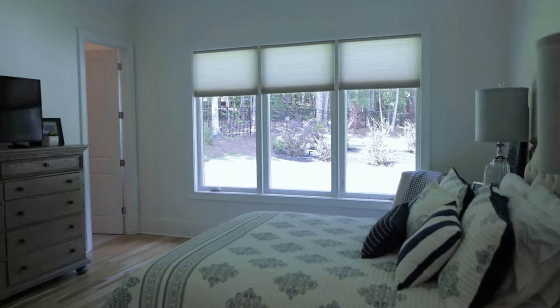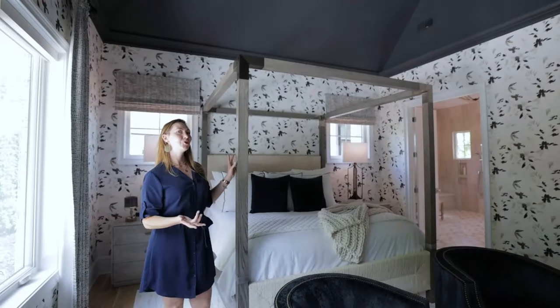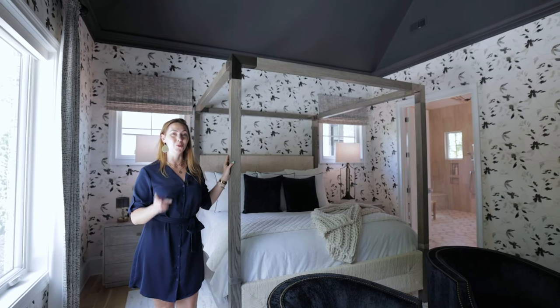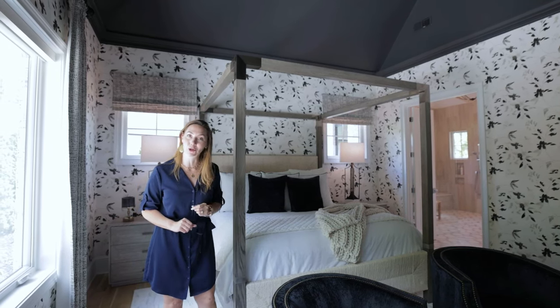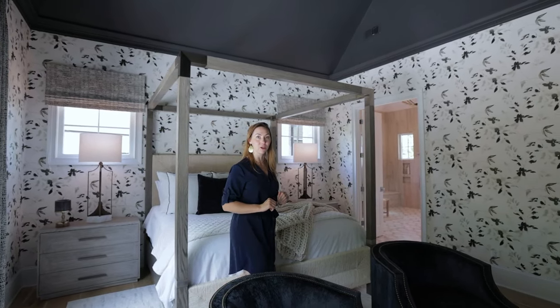So the first bedroom in this property is absolutely, of course, gorgeous. If you have a guest that's coming to stay the night, they are going to feel right at home with their own private bath in their own area of the house. So take a look. Now you may be thinking that this bed looks a little bit small, especially given the size of the room. Well, I'll tell you right now, it's not. It's an optical illusion. This bed is a king-size bed, but because of the design and the nature of this room, it makes it look a little bit smaller.